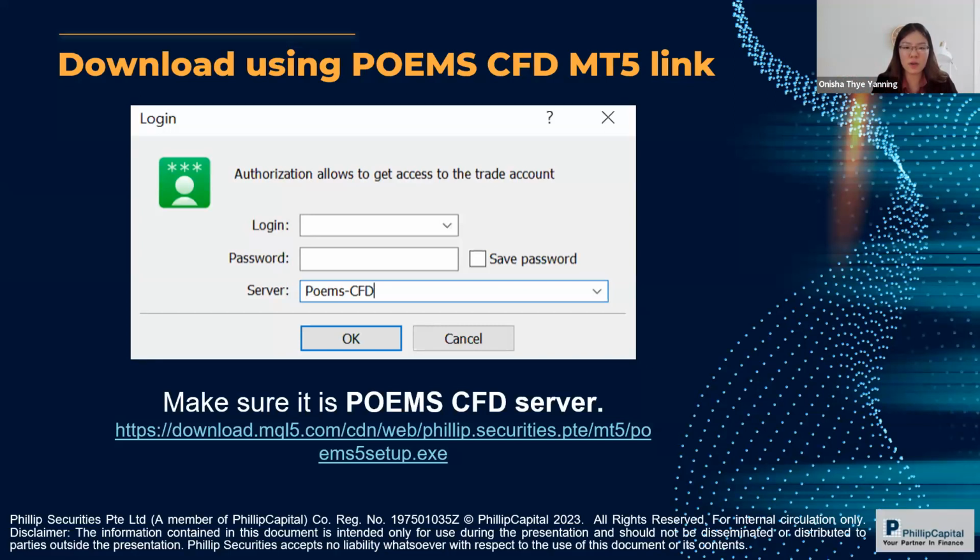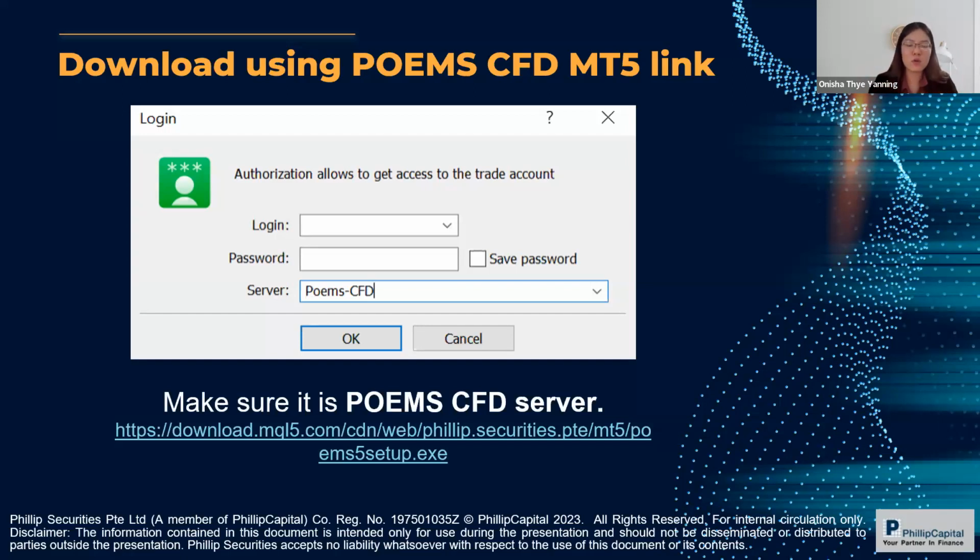So that's the difference, because if you click the link in our email to download this MT5, you will actually be auto linked to our server. Because in order to trade with us, you have to be connected to our server, correct? So it's very important for you to be connected to our server. So the safest pathway is to just click the email that we sent you when you register.